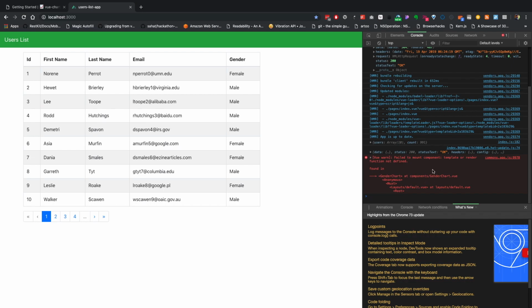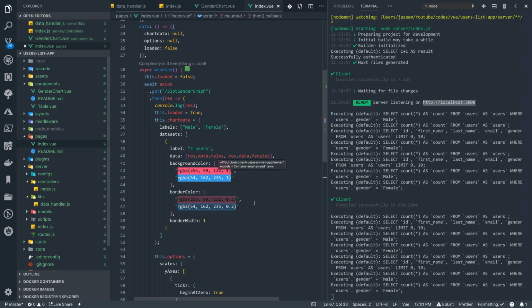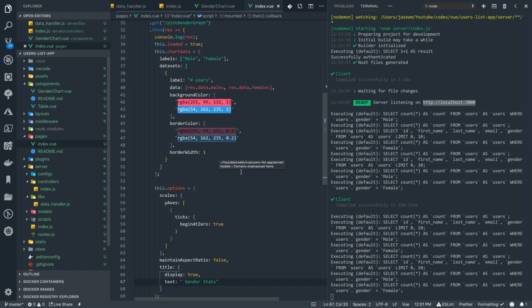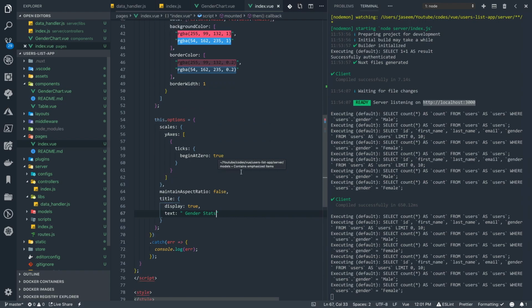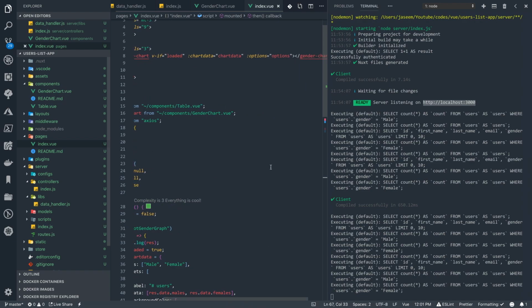So something happened: failed to mount, template or render function is not defined. Okay, something happened, so we need to go back and figure out what is going on. Okay, here gender data, options, everything is correct only.